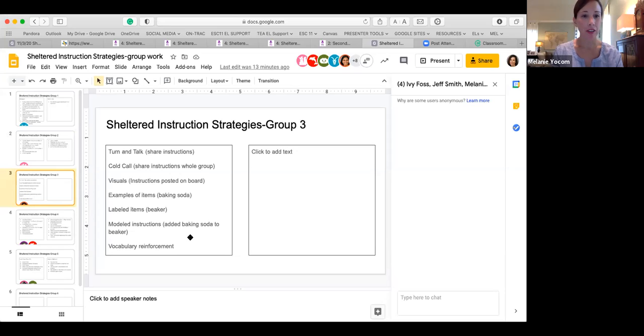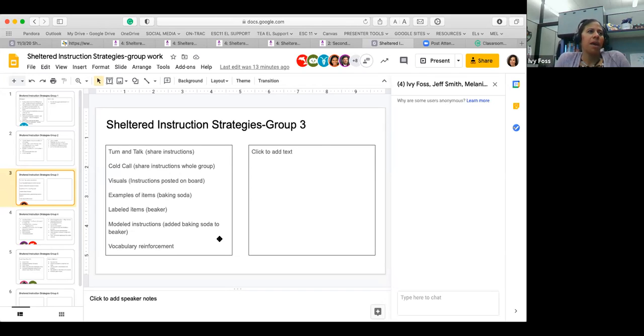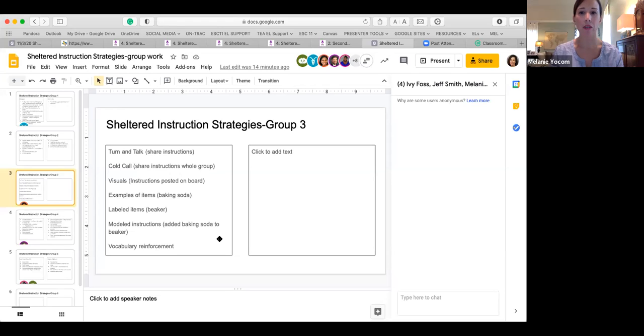Okay, group 3. Who would like to share in group 3? I know a lot of these things are being repeated, so feel free to just make a comment, you don't have to go through each bullet point. I'll share, Melanie. We have a lot of repeats. I think everything that we had has already been said. The one thing I'll add is, I wasn't able to decipher it, but I would assume by the way her classroom is set up that they were working either in partners or groups. I just thought about that while everybody else was talking.